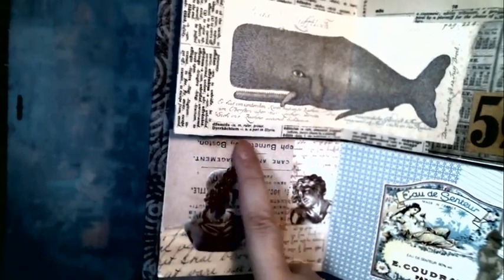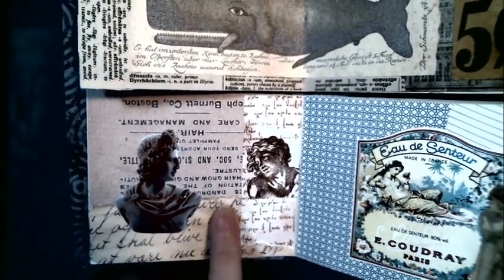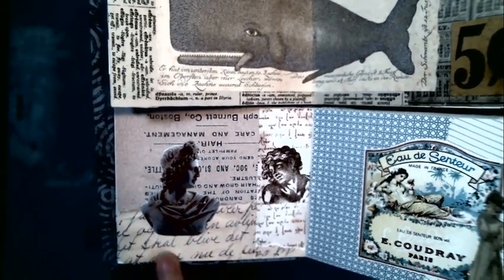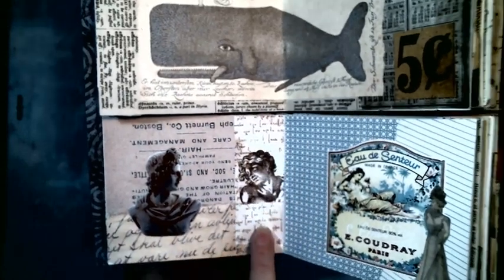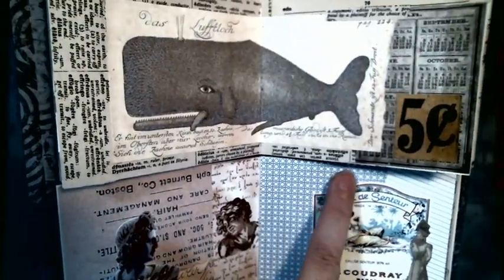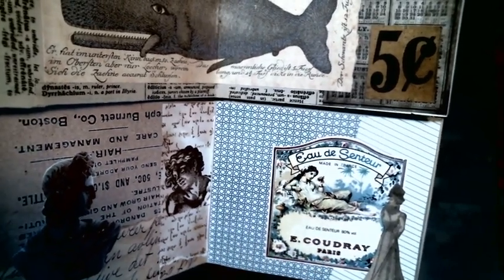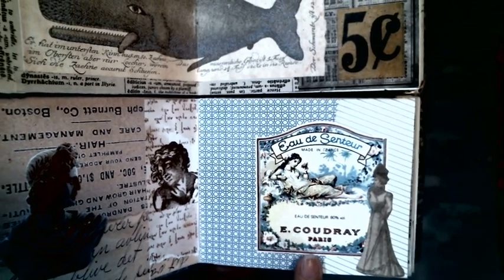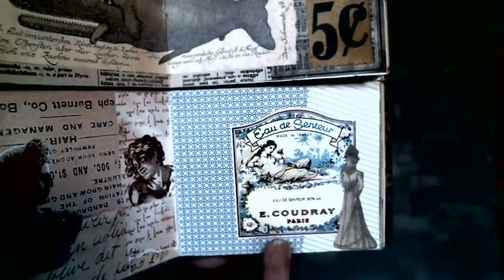Here is some scrapbook paper and another piece of a letter from my great-grand uncle — he had such incredible handwriting, all in Norwegian. I did scan his letters and printed them out so I can use those images in these collages. This is a piece of magazine, another piece of magazine, and I think this was a travel brochure. This is a security envelope, magazine page, scrapbook paper, and a label — I think it's a copy of a label of some perfume that I bought in Paris. I saved the labels but I'm still afraid to use them, so I scan them and print them out so I can use the copies without worrying about losing the image forever.